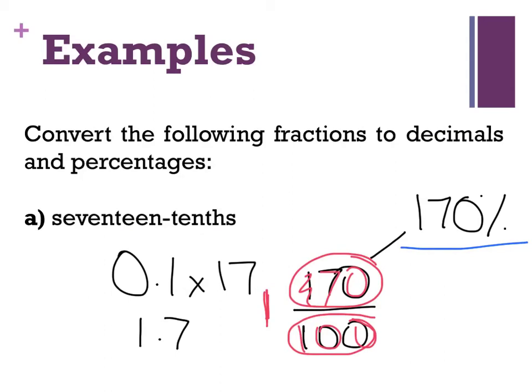I can't have more than 100% of a pizza. I can't have more than 100% of a bottle of soft drink. But what I can have more than 100% of comes a lot of the time in costs of items. Say, for example, I decided that I had a greengrocer little stall set up at the front of my house. I bought strawberries from a farmer. I bought them for $1 off him.